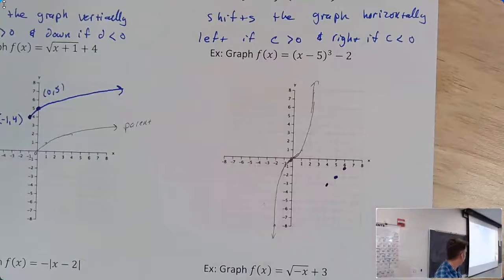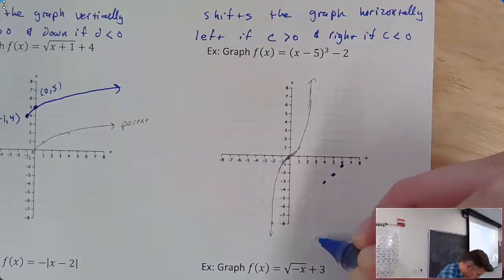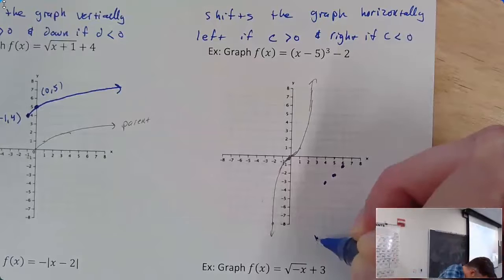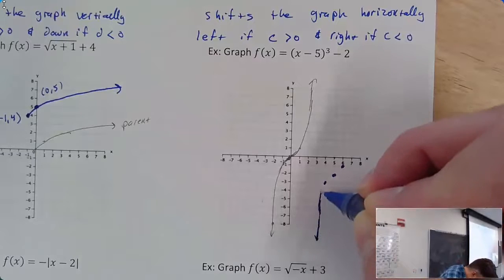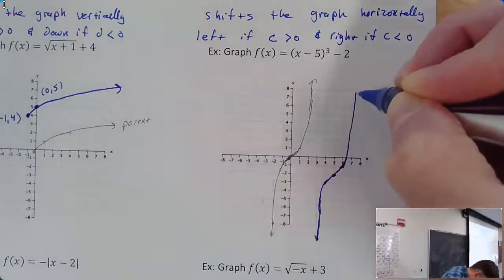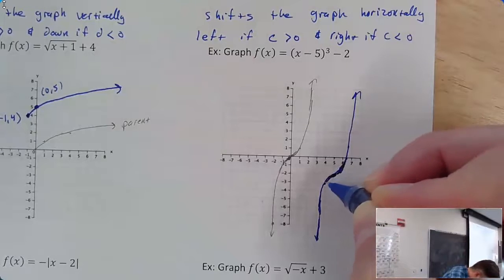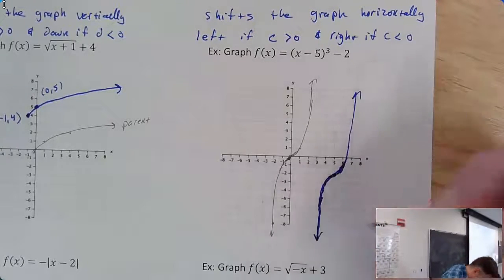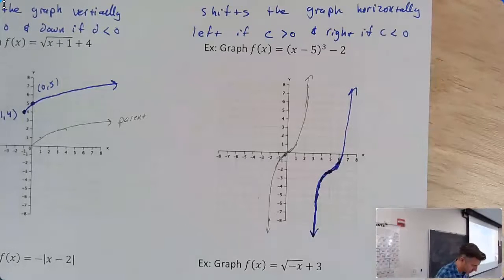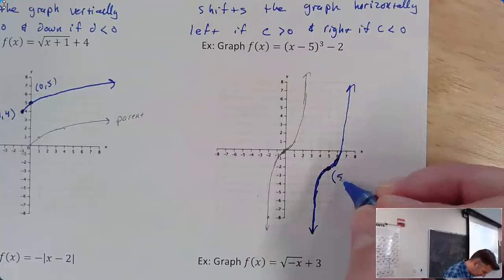Now it's not a straight line. I've got 3 points that could make a straight line, but it's not. It's just going to have the same shape. So it's going to look, all right. Good, wish me luck. This one's always a challenge. Okay, come on, we can do it. Oh, wow, that looks not the best, but it's good enough. So learn from me in that your graphs don't have to be perfect. As you can obviously tell, it is not perfect. But I do care about this point here. That point is the point 5, -2.